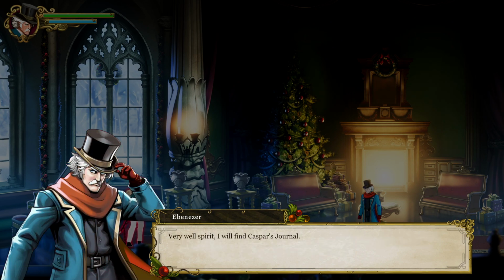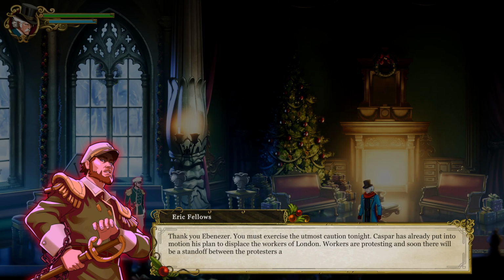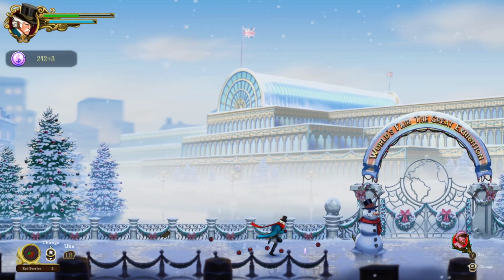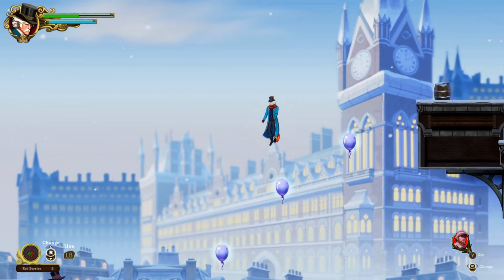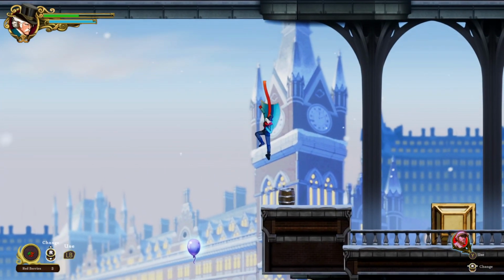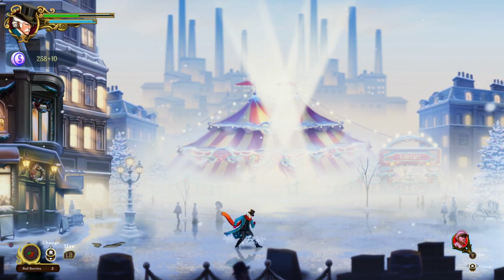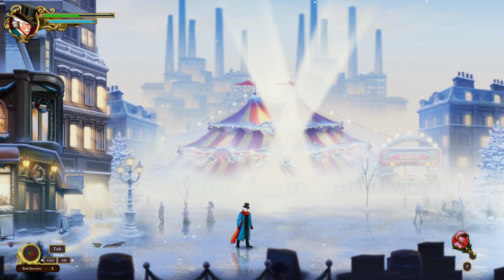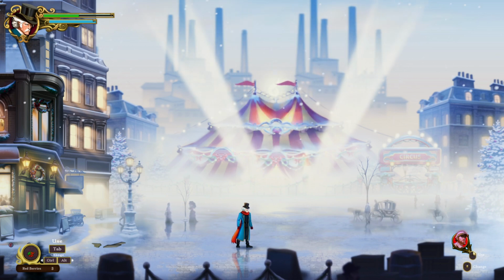And Ebenezer, reformed by his experiences and sympathetic to this man's similar plight, and to honor Jacob Marley's memory, agrees to help. Ebenezer's quest takes him all over London, where he has to find clues about Caspar's whereabouts and the reasons for his inhospitable demeanor, and collect trinkets related to Caspar's past, present and future, to show him the error of his ways and remind him of the good in his heart.